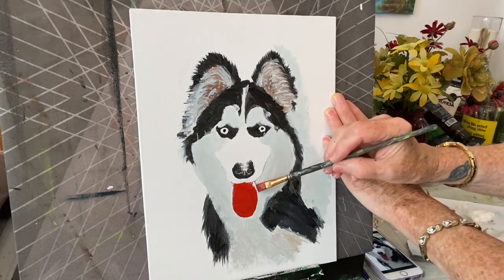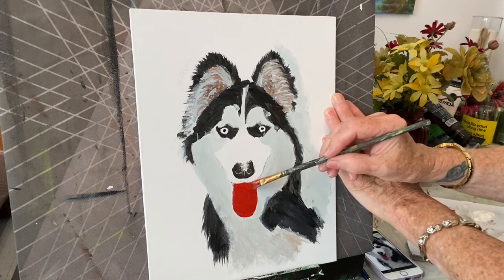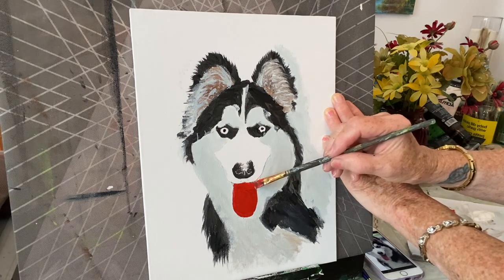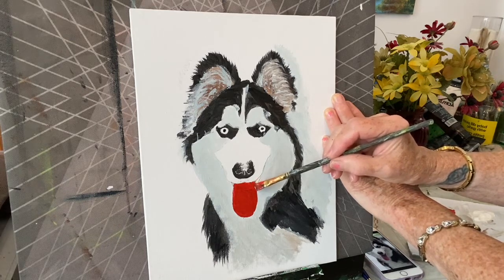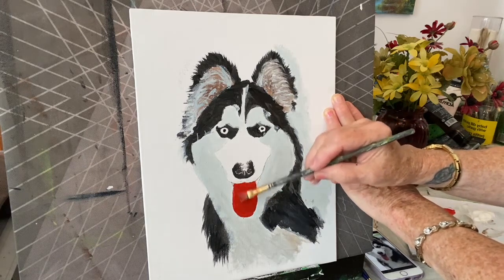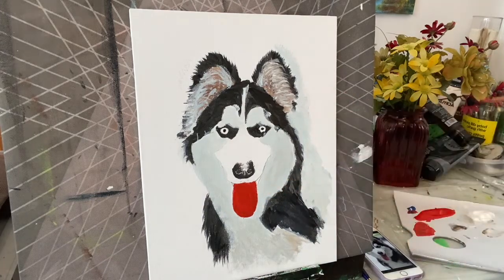Because there's a lot of tiny detail. When I'm doing landscapes, it's just tap, tap, tap, tap, tap. But when you're doing something like this, it's very tedious. You have to be very careful, have a steady hand. Yay, there we go. Stop sticking your tongue out at me. He's a rude dog, isn't he?